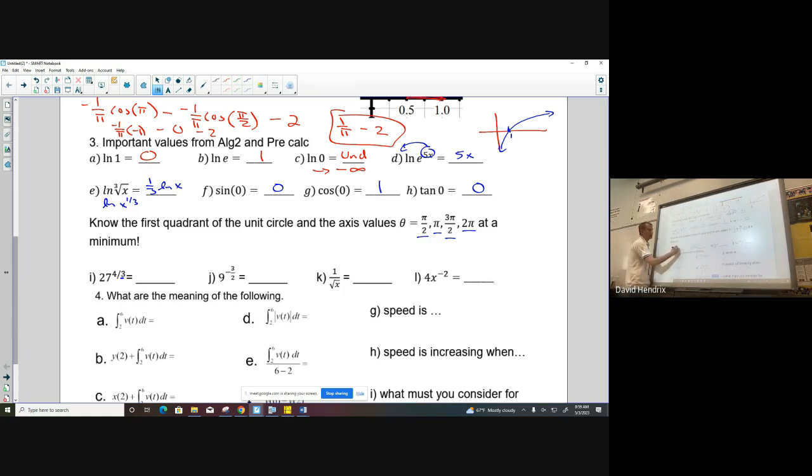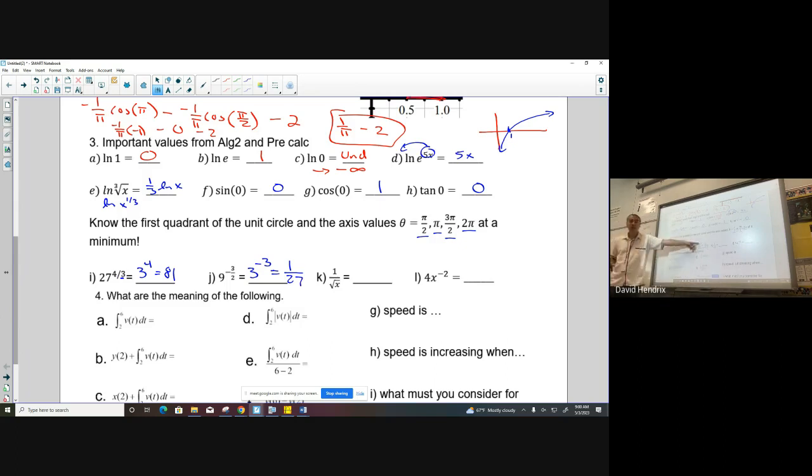And so this is really the same thing as 3 to the 4th power, which is then going to end up being 81. Okay, that's much easier to do than if you were to imagine sitting there trying to multiply 27 4 times. That's going to be difficult. All right, if you have this 9 to the negative 3/2 power, same thing. This is going to end up being 3 to the negative 3rd. What does that negative exponent do? Reciprocal, right? It's going to put it in the denominator. So it's like repeated division. It's like we're dividing by 3 three times. So it's going to end up being 1 over 3 cubed, which is 1 over 27.